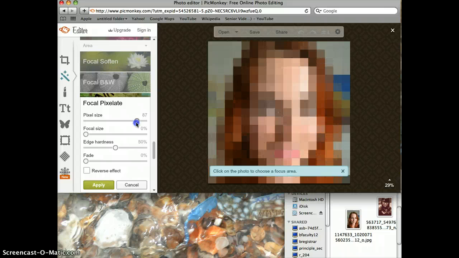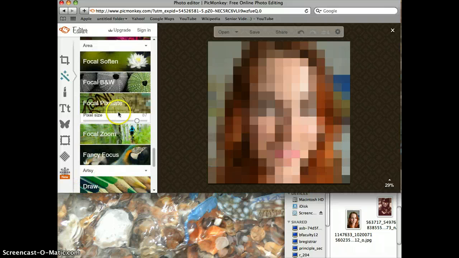pixels here. So people who have made it so far have about 17 blocks, so let me just count. 1, 2, 3, 4, 5, 6, 7, 8, 9, 10, 11, 12, 13, 14, 15, 16, 17. I would recommend having 17. It seems to be a good number of pixels. So I'm going to have it at 17 blocks. You can just literally count it. I'm going to hit apply.